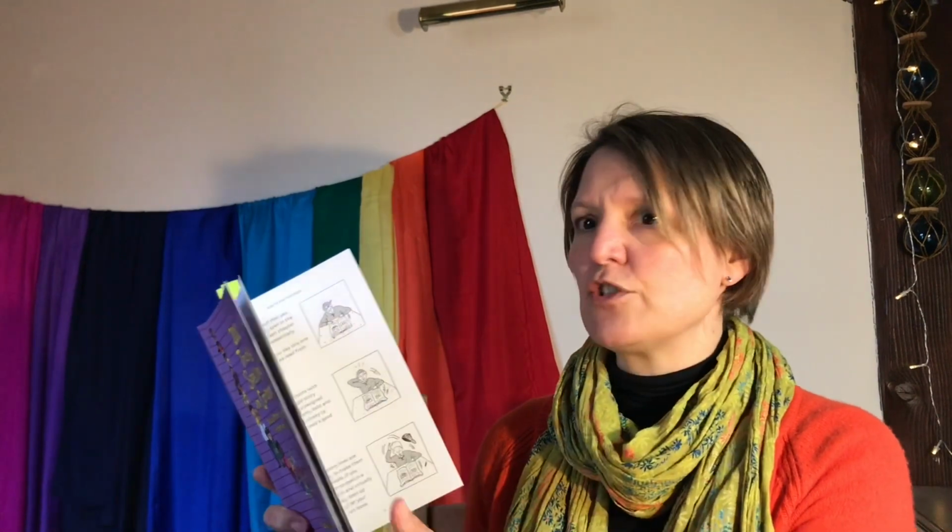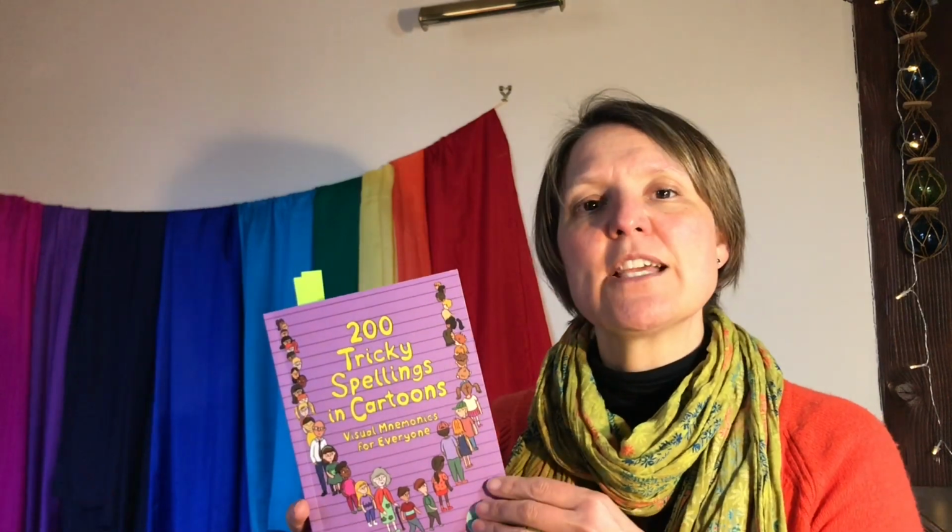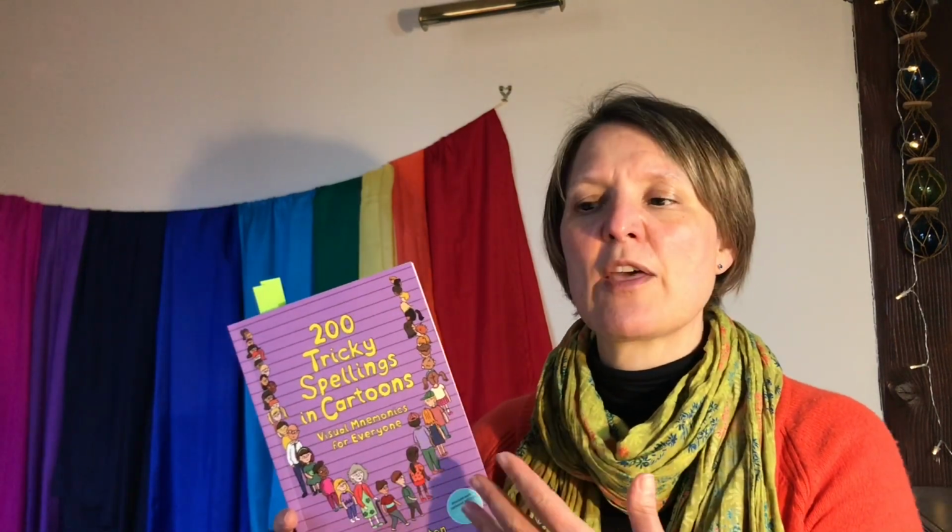If you've got spellings, I could easily use this for children to see what mnemonics are like, remind them that they've already probably learnt a word through mnemonics such as because big elephants can always understand small elephants, and ask them to think about how that would look in a visual mnemonic. And then get them to go and draw their own mnemonic. Now, if you've got a small group that are struggling with the same word, then put them together. Ask them to work together on it. They can share ideas. They don't have to come up with exactly the same pictures. They can do their own visual pictures, but just discussing the meaning of the word and how they could use the word, and then building their own mnemonic. Already you've got this lovely rich vocabulary coming through, and consolidation of knowledge and the spelling as well.